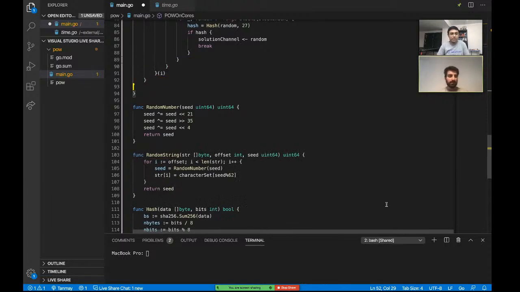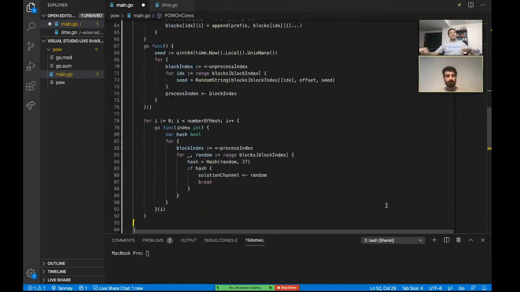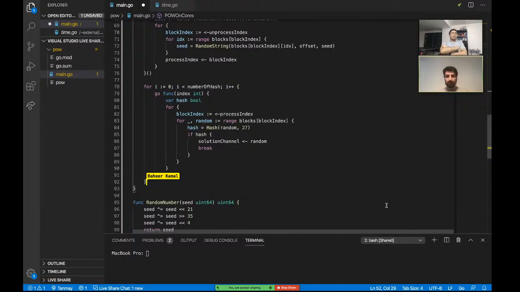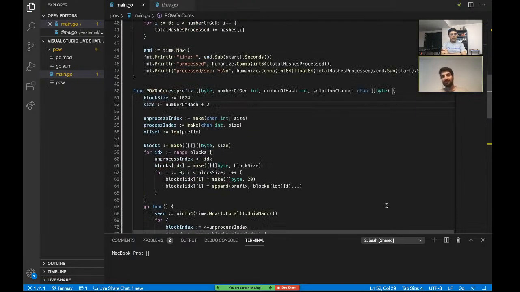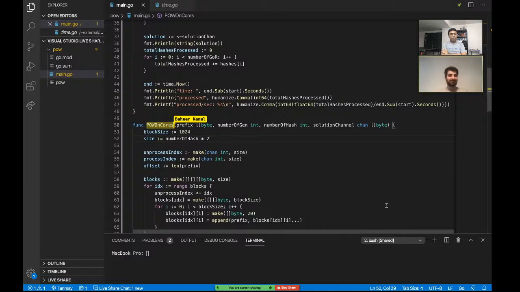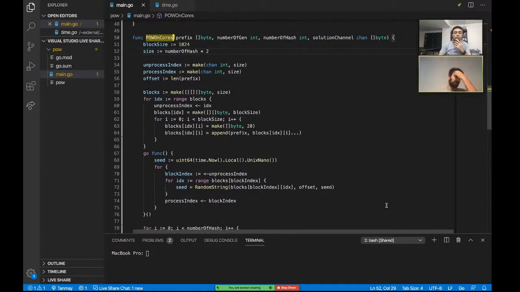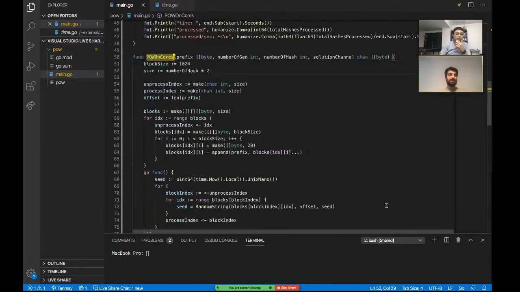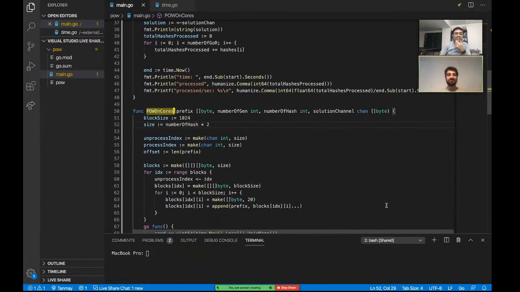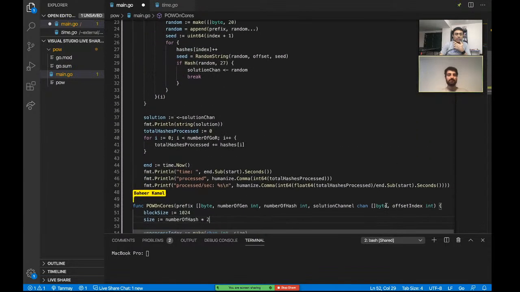Okay. Do you think your code is ready to compile? It's ready to compile, but it's not going to do anything. So here's the problem. Right now, we're not keeping track of any index, like which index we should actually process, to add in the hashes to everything. So what we can do in theory at the moment is just give it an offset, and then from there just insert it. But that's what we're doing already, right? We have the offset, offset index. No. So what I mean by this is I'll explain afterwards. Sure.